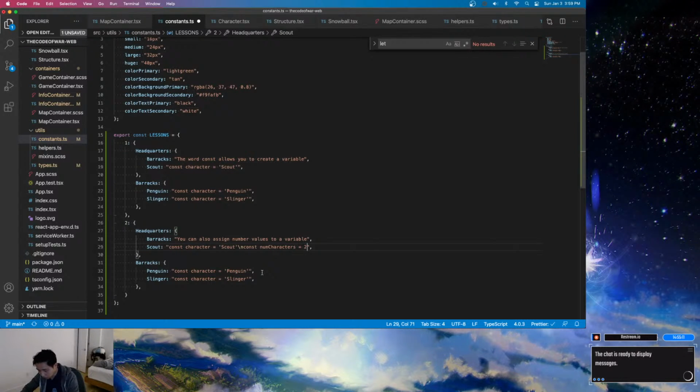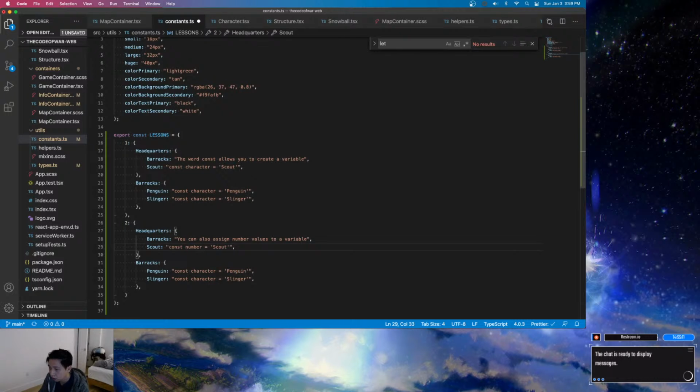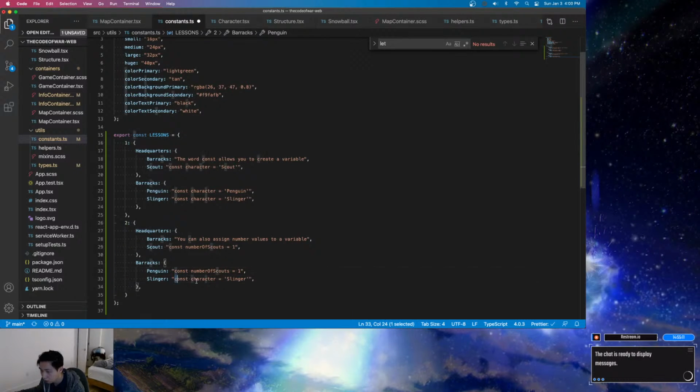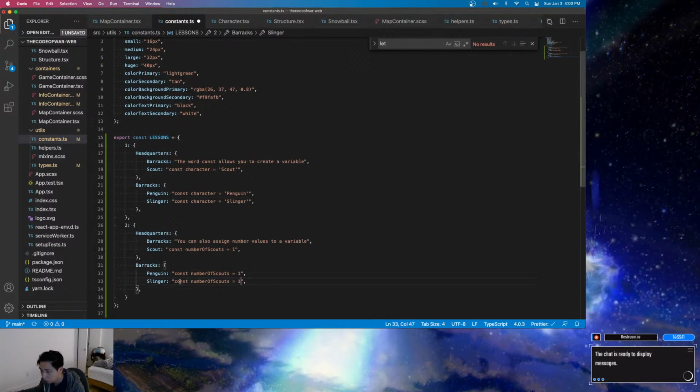Then, actually, we could just change this to const number of scouts equal 1. Yeah, we could do it like that. And then just replace that.